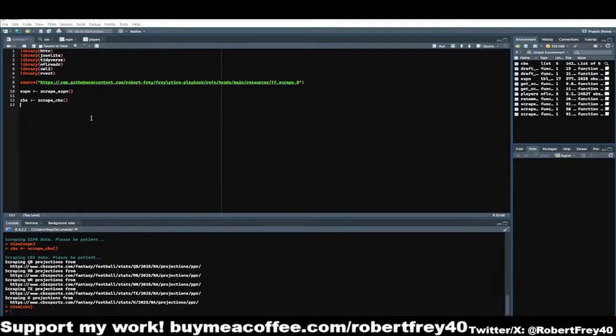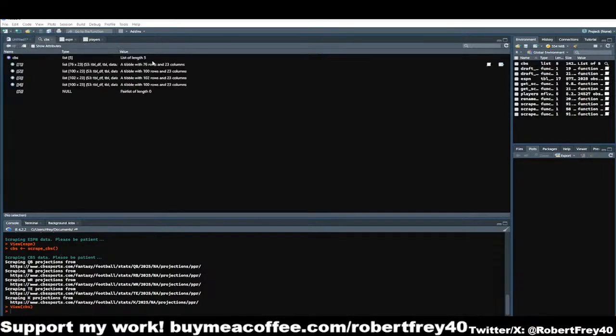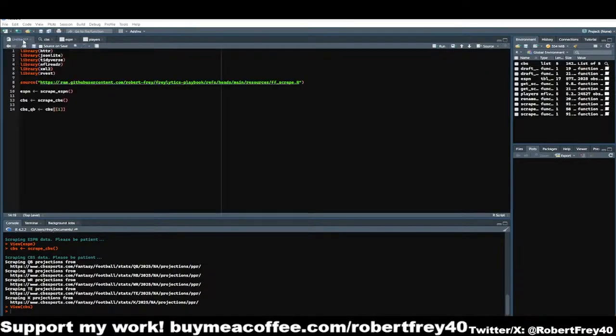So we can just do CBS QB, CBS one, because it goes in order. The first data set is quarterback, the second data set running back, third data set wide receiver, fourth data set tight end.